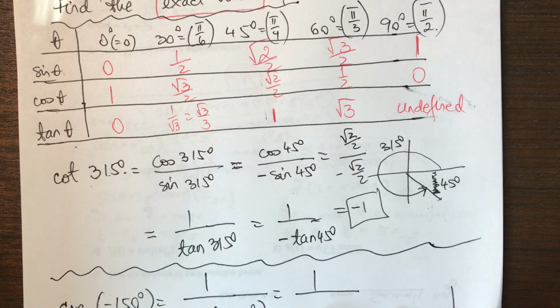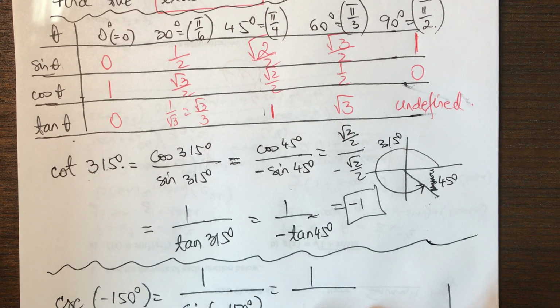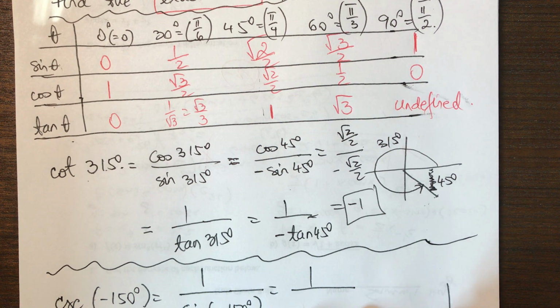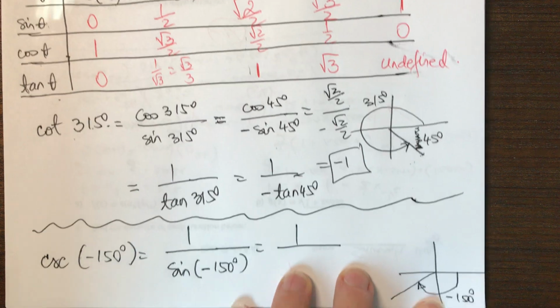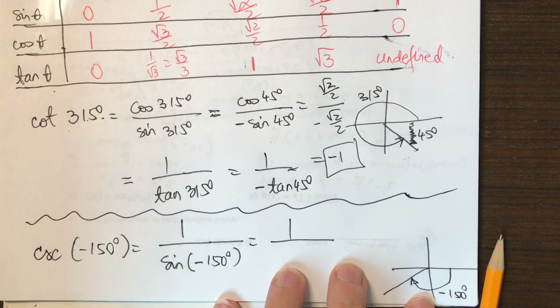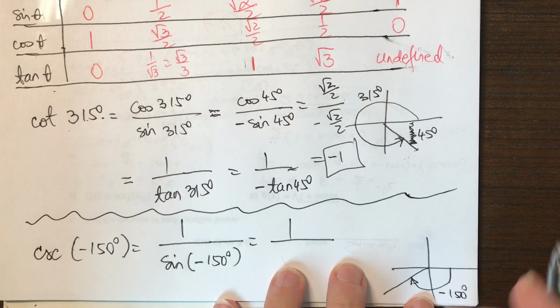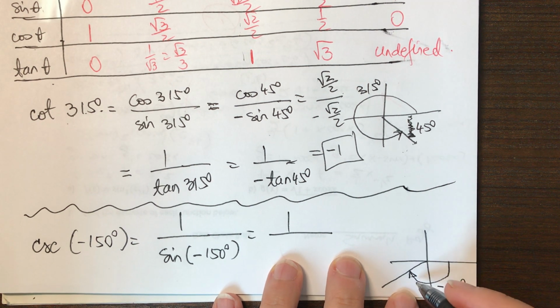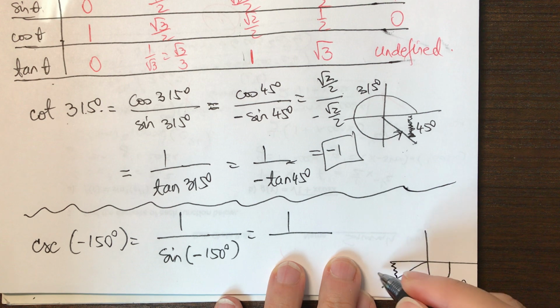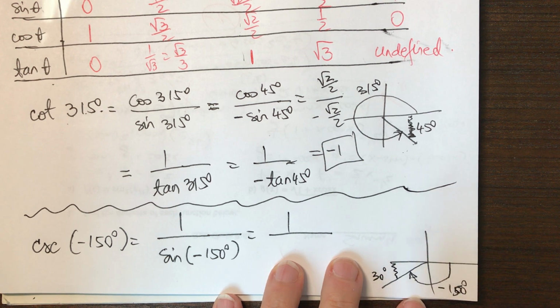Okay, so what is sine of negative 150? Again, I kind of have to think, and it's up to you. If you want to draw yourself a quick picture, nobody will get mad, but that's negative 150 degrees, right? We have to go in a clockwise direction. Okay, so there's negative 150 degrees. So that puts us in what? Third quadrant with a reference angle of 30 more to get back to the x-axis.